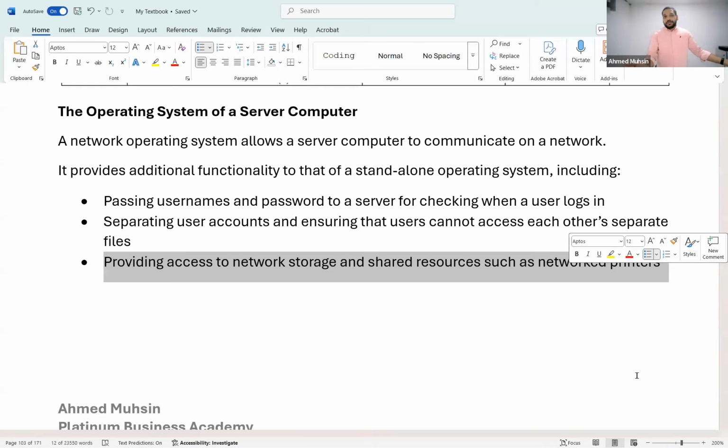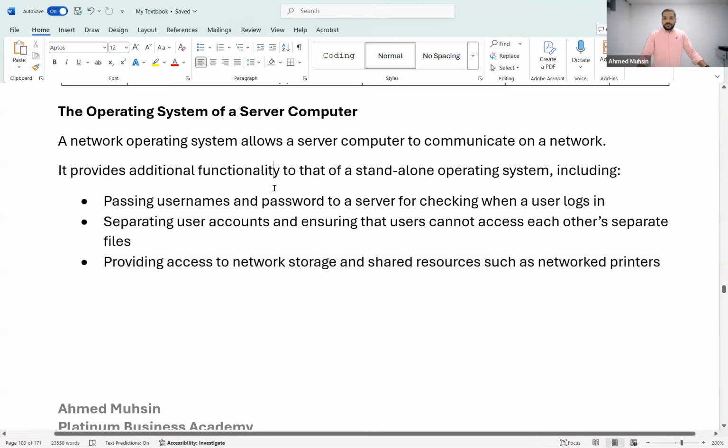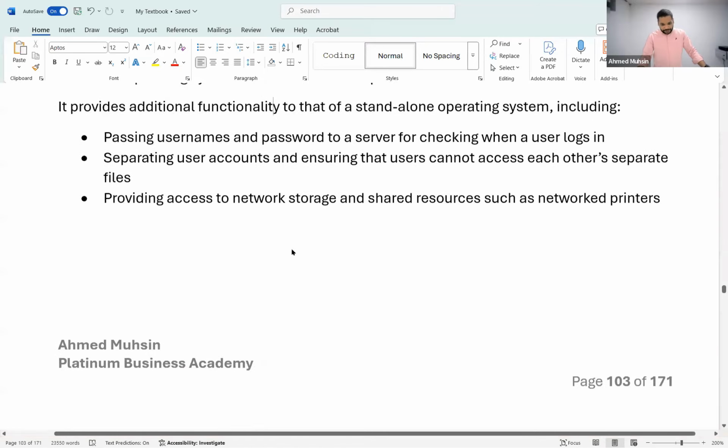I told you like a bank, hospital. Employees can't just print whatever they want. It's extremely confidential data. So you have a server to manage all the printouts. So any printout that is taken, the server will record it. And then somebody has to approve it. Somebody has to give permission for it. Everybody okay with this? In places like hospitals, banks and all, you have a dedicated server just to handle printouts. Are we all good with this? Okay, so guys, what did we just talk about? The functions of a network operating system. Everybody okay with this? Okay, right, let's move down then.